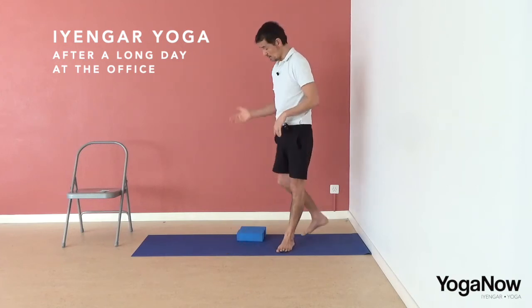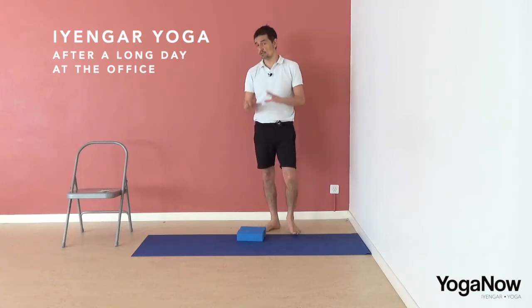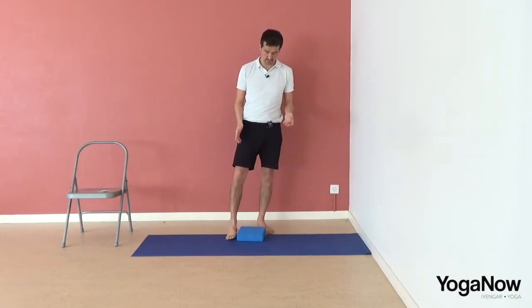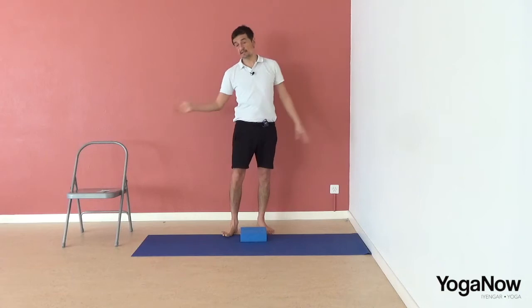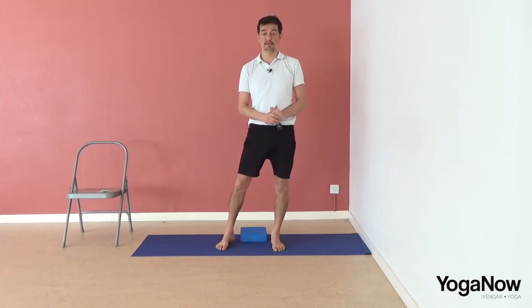So the way I would start always is just by centering the body. For this sequence you will need 2 blocks. Hopefully you have 2 blocks. If you don't, you can always replace the blocks by books, for example, that are the same height. A wall and a chair. The chair doesn't have to be a yoga chair like mine. It can also be just a sturdy chair that you have at home.